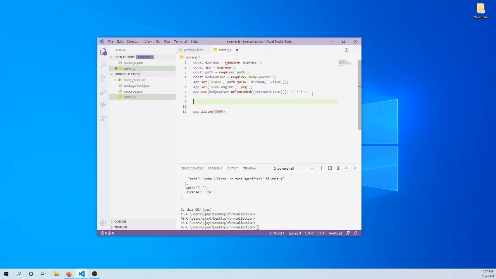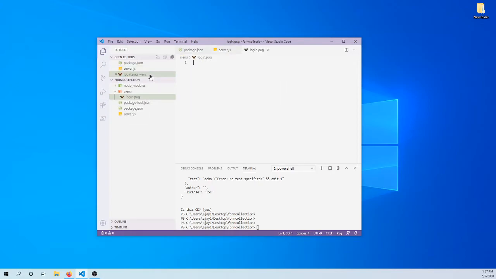We're going to do app.listen on port 5000. Then we're going to begin creating our routes in just a sec, but first we have to create our views folder. And what we're going to have in views is login.pug, and we're going to have signup.pug. Sorry, for this one we're just going to be doing the login. We're not going to be doing the post in this video. I got ahead of myself for a second there.